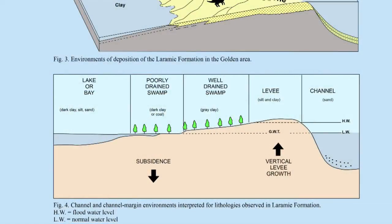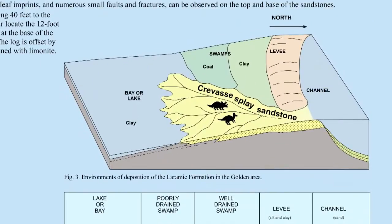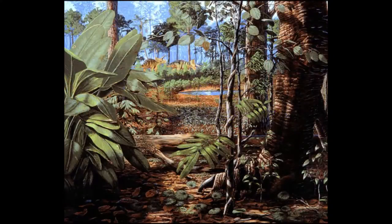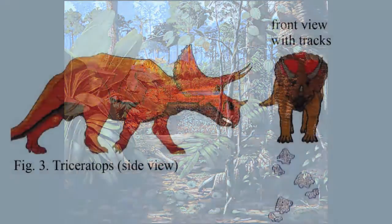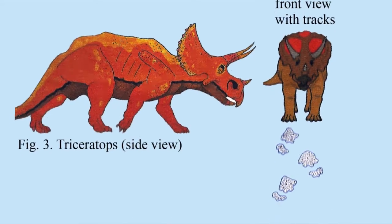The Laramie, which would appear to be a river whose channel was to the north, had developed levees which occasionally breached, sending out high-energy crevasse splays onto the future location of the Colorado School of Mines, which at that time was a flood plain with tropical rainforests, with palm trees and dinosaurs. The two types of dinosaur we directly observed evidence of were triceratops and hadrosaur.